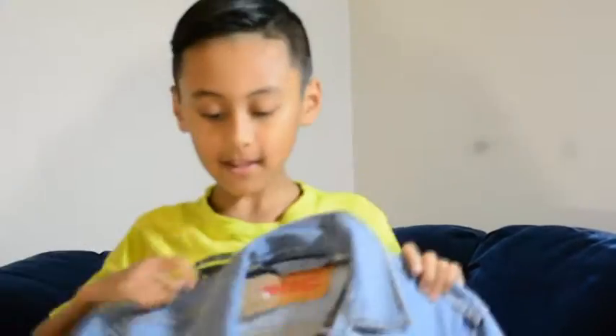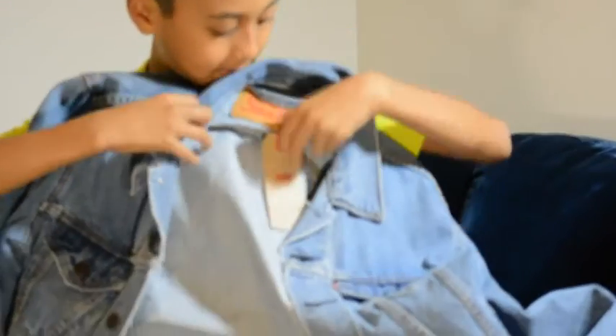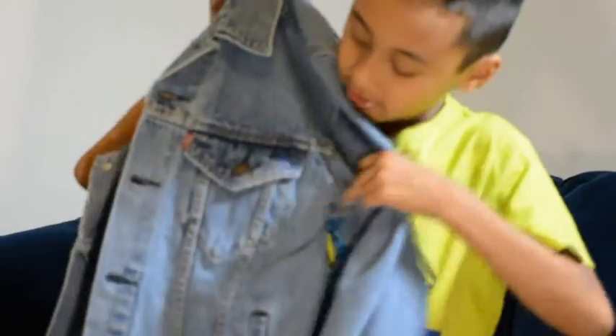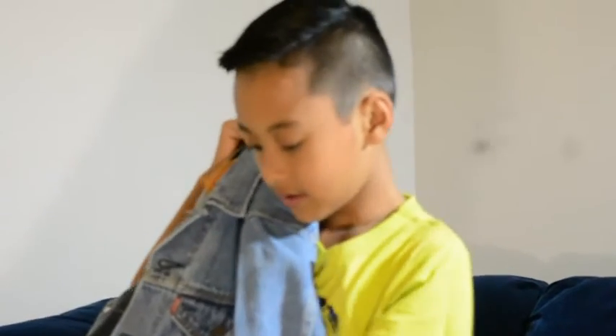So let's dive right into it. I'm gonna grab one right now — this one's everyone's favorite in denim jackets. It's a stonewash light blue, light indigo, whatever you want to call it, with yellow stitching and black stitching in some areas. It's got black buttons and a rider design, and pockets. Everyone would call this a trucker jacket, and I would as well.